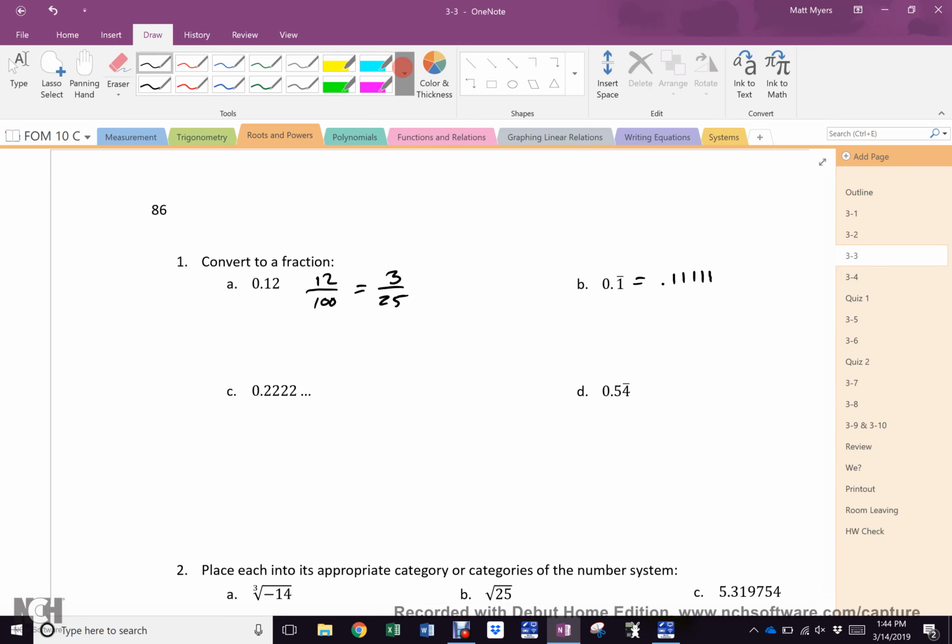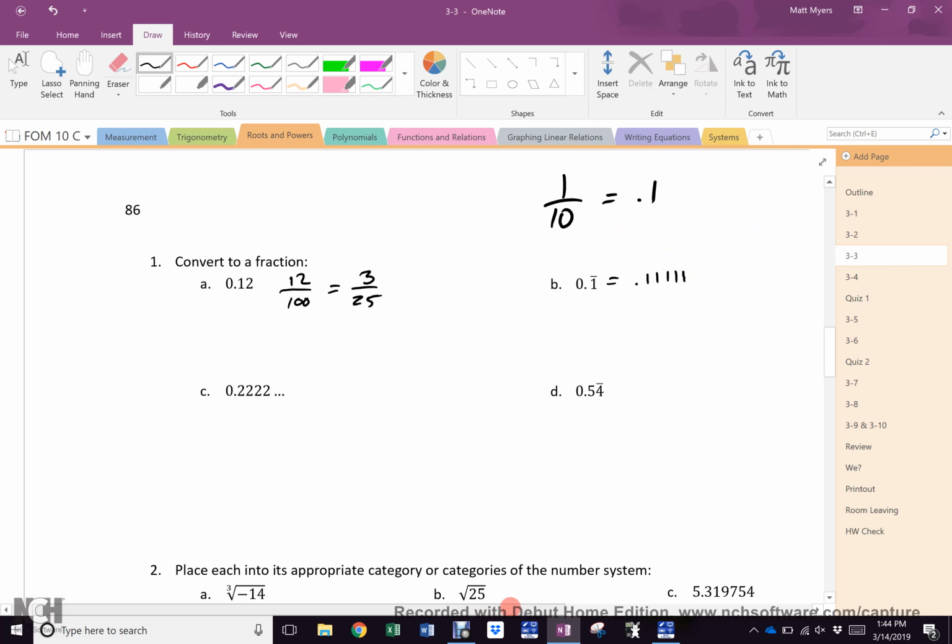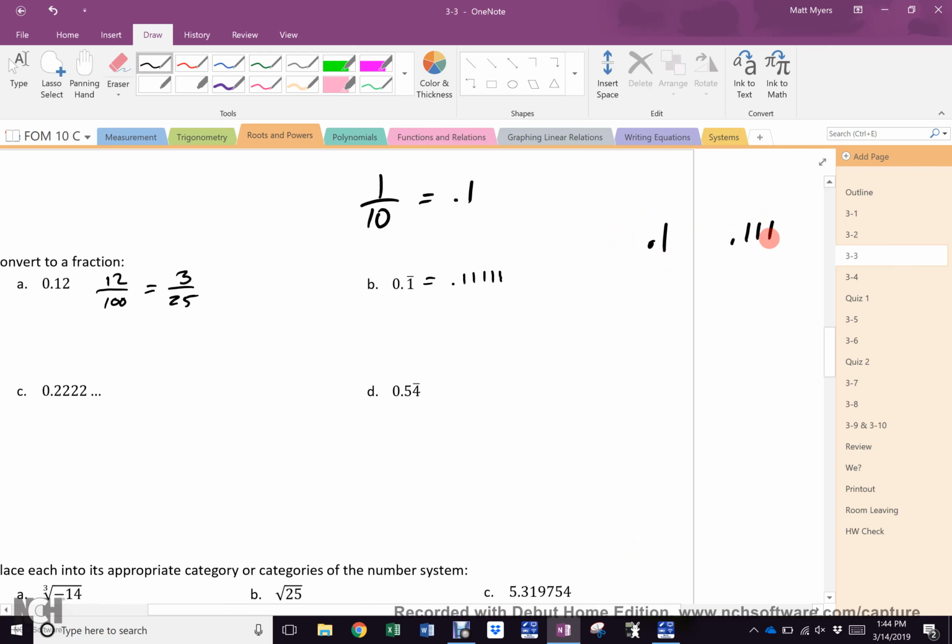If that line was not there, that is 1 over 10, correct? Everyone agrees? All right. But that line is there. 1 over 10 is 0.1, yes? But that line is there. So it's 0.111111, correct? Which means, which one is bigger? 0.1 or 0.11111? This is slightly bigger, yes? So if we were to do the old hungry alligator thing, 0.1 is less than 0.11111, correct?